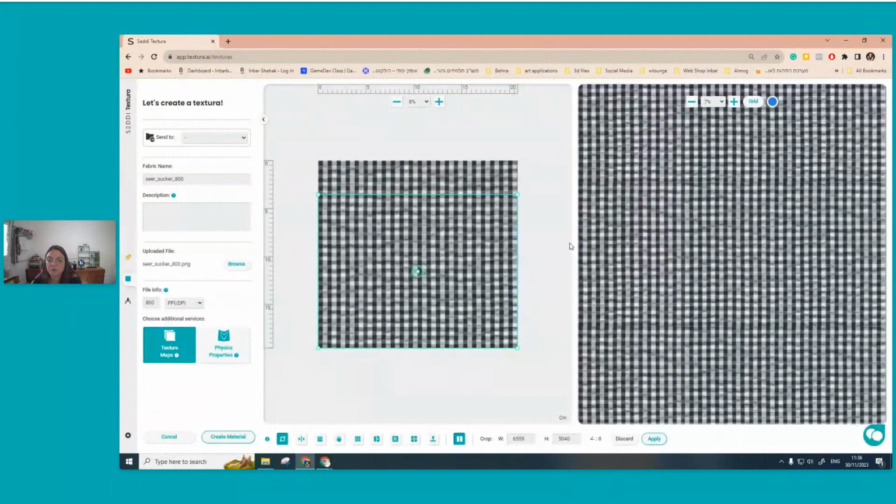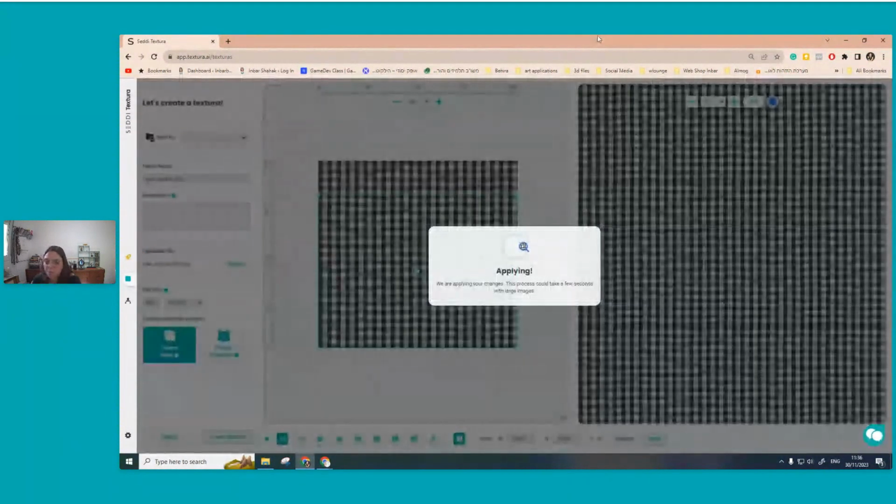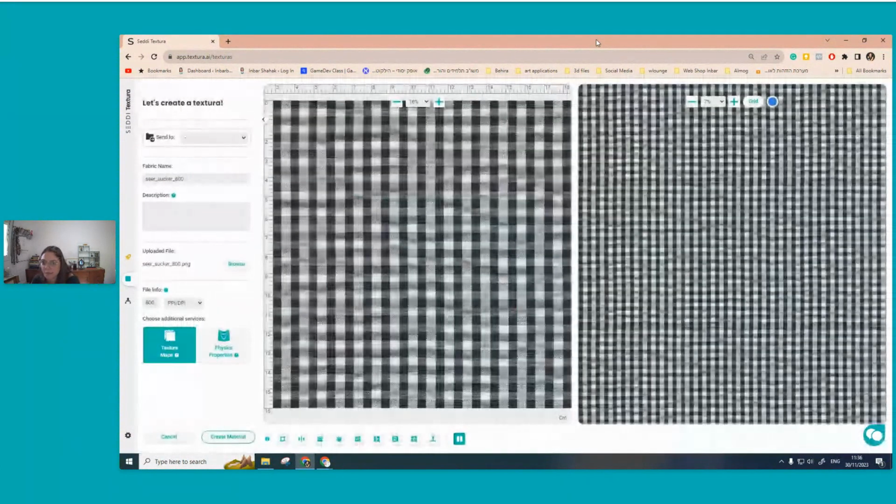On the contrary, if you would tile that fabric with a clone tool, you would have a border of clone tools all the way. So it's quite a lot of extra work with the clone tool, and they also leave a mark on the texture maps. So the Tiling Assistant, the AI, resolves all those issues for you. But as I'm afraid that it will choose part of the blurry, I'll hit apply here, just to take that part out, so it won't consider that as part of my repeat.